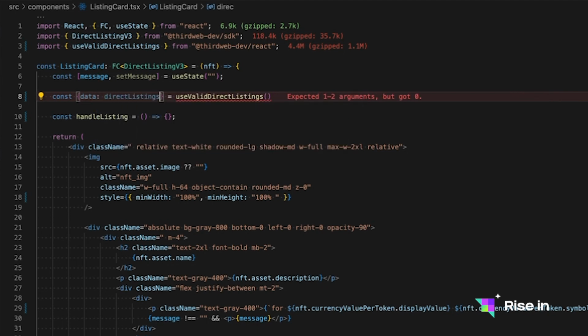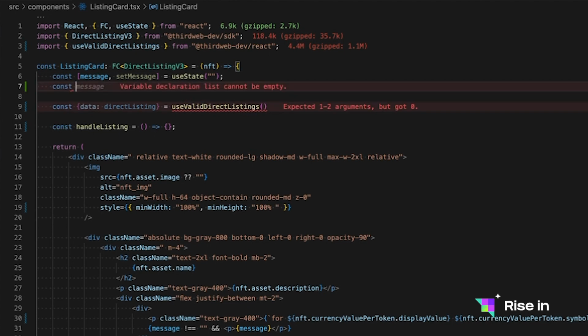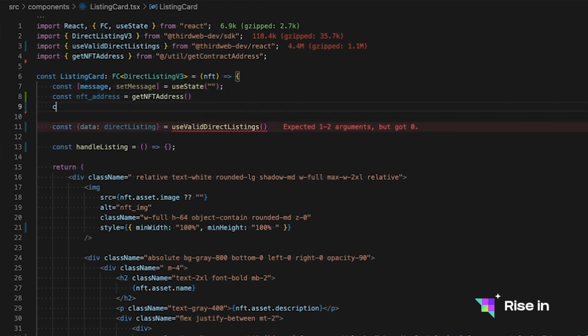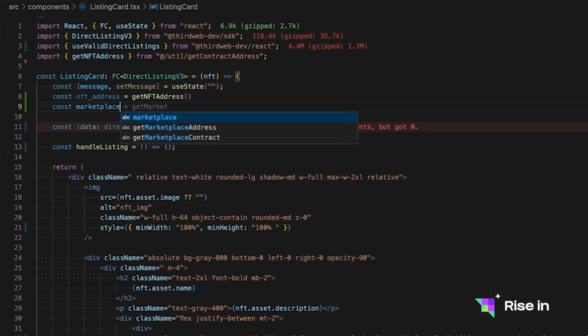Let's call it direct listing this time, not plural. So let's get the NFT address from get NFT address, and let's actually get the marketplace contract.